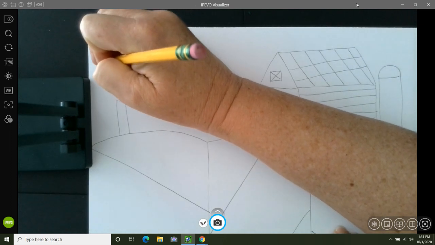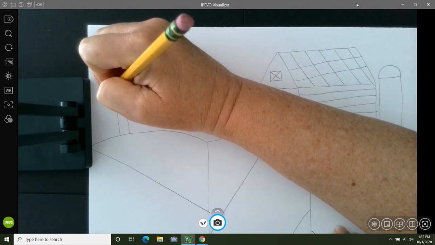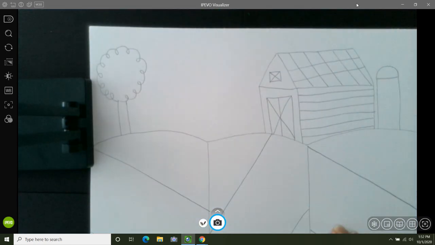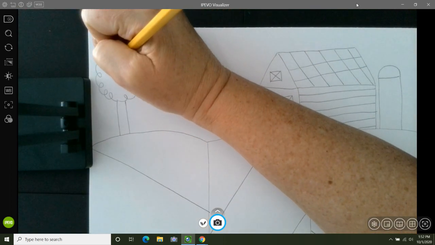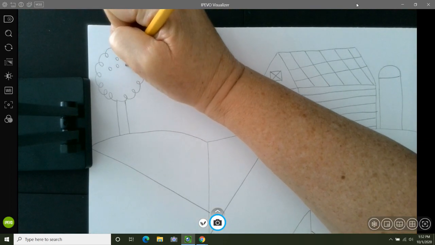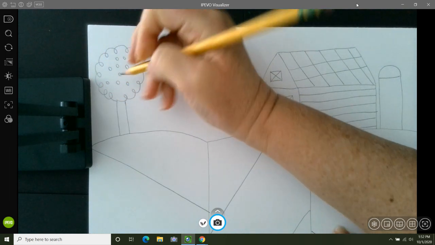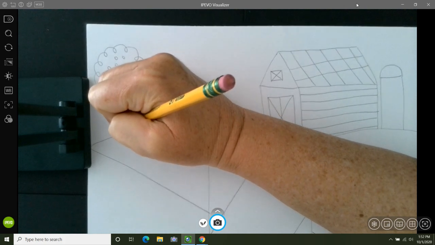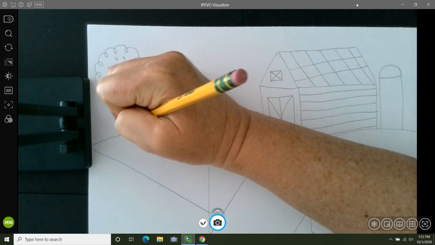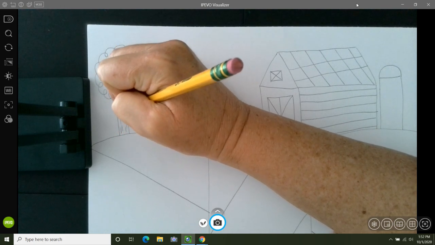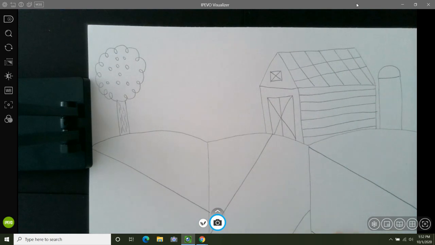And we know that trees don't look like this in real life, but we can use different lines and shapes in folk art. I'm thinking I'd like this tree to have apples, so if you'd like to add any fruit to your trees, you can do that. You don't have to. And I want to show the texture of tree bark, so I'm going to add some vertical dashed lines that don't line up like the lines on a street.